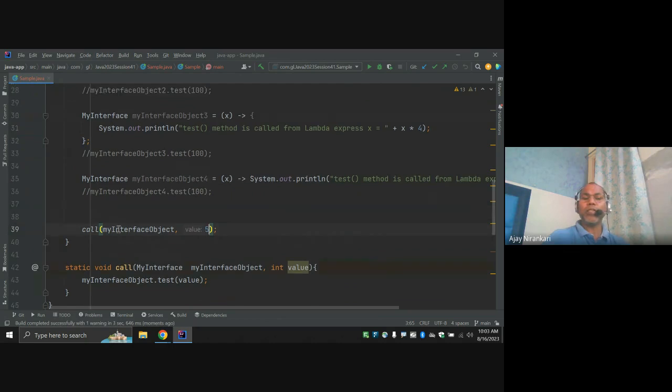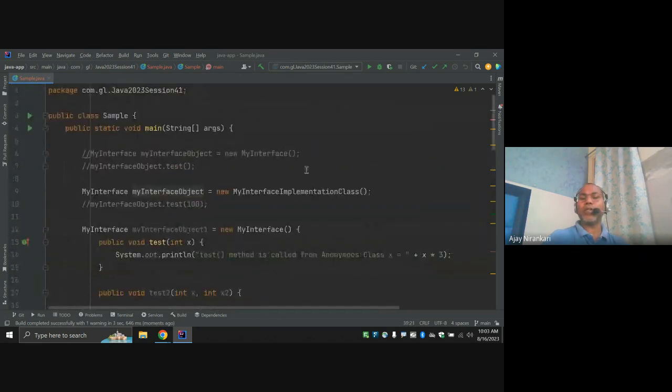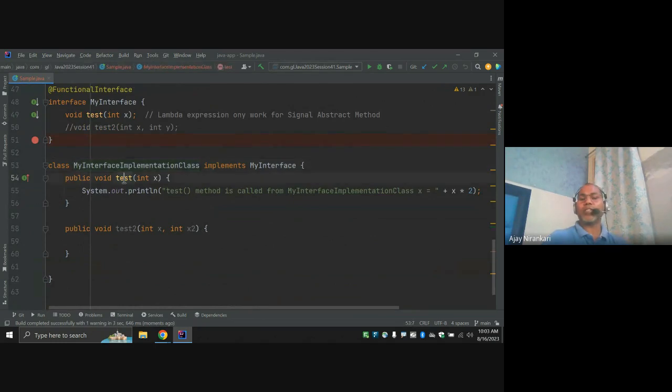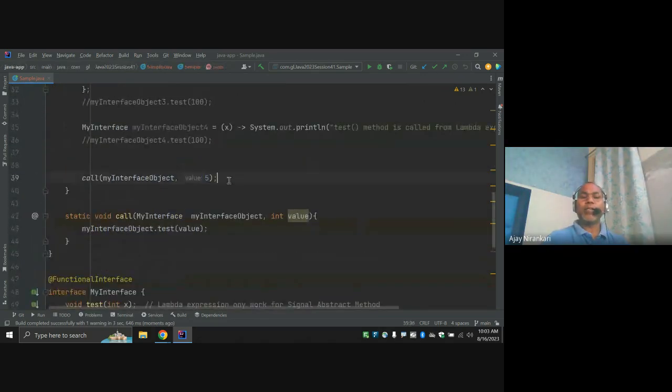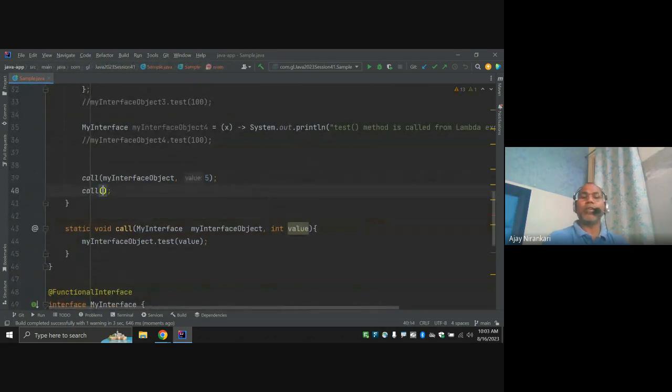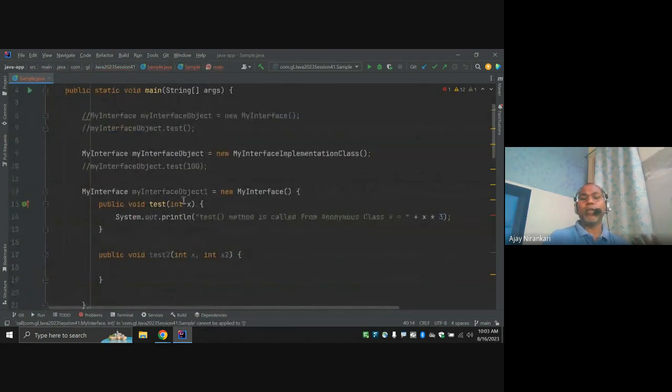Because in this object, what object are you passing? This class has given the test method multiply by 2. They multiply by 2 and they return. That is one way. And I can also call this interface with my anonymous object.